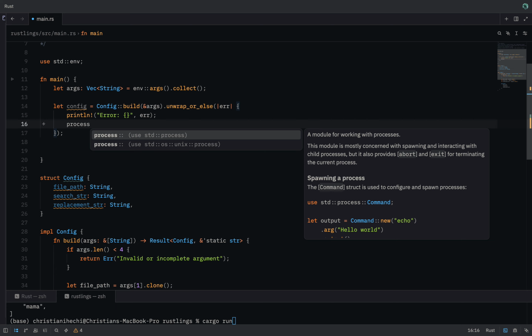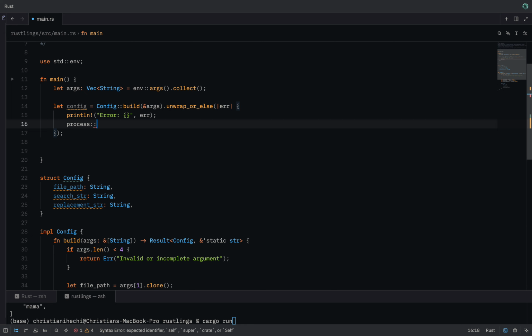We also provide abort and exit for terminating the current process. Good. So we want to terminate this process. If it's an error, we show the error and we terminate the process. Not like panic, which is not always the right thing to use unless you are just writing a quick program.